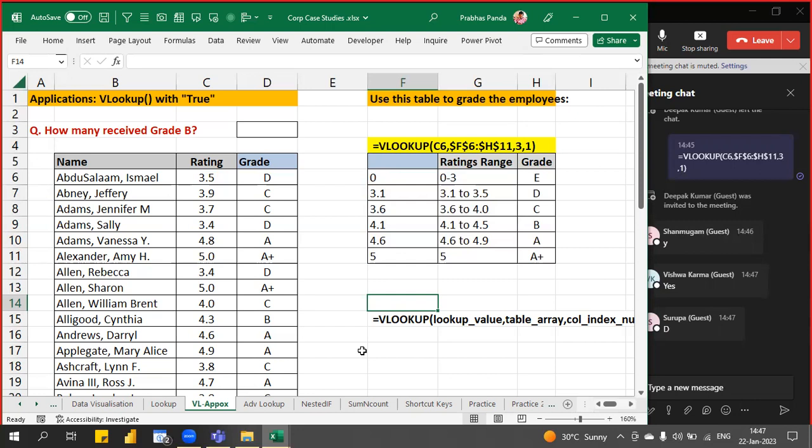And what type of data falls in a range? Only numbers. So when the text has, say, the first 2 or 3 characters matching, we would still want to get the result, but VLOOKUP is not meant for that. For that, you have to go for a different concept. You have to use VLOOKUP with the lookup value combined with LEFT, RIGHT formulas and all. You have to ascertain 2-3 characters from the left. All these things you have to do. That's a nested formula again.